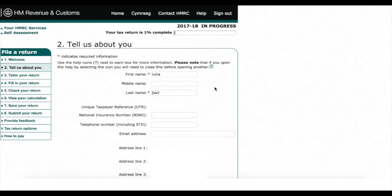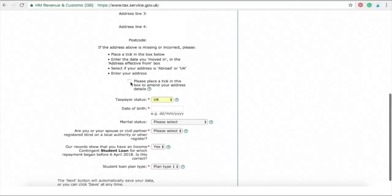So it might autofill some of these and I'm going to just blur over anything that's very personal to me. It has filled in my taxpayer reference, my address and my national insurance number. If it does that for you, just make sure that they're all correct. And if your address is incorrect, you can tick that box and it will let you change it, as you can see there. If you do have student loan repayments, just check that they're correct.